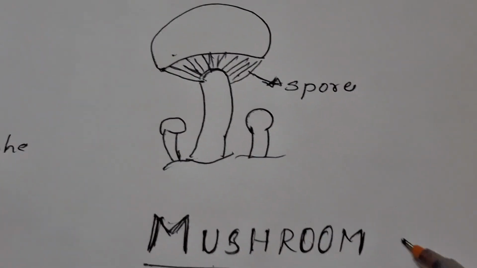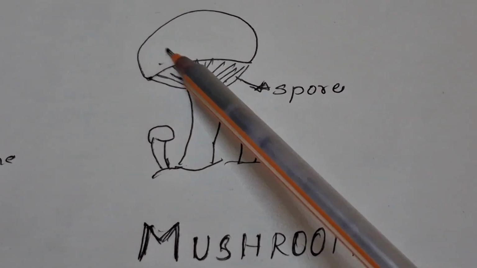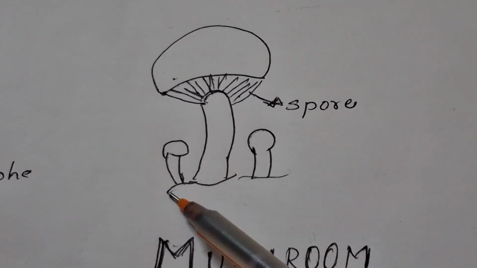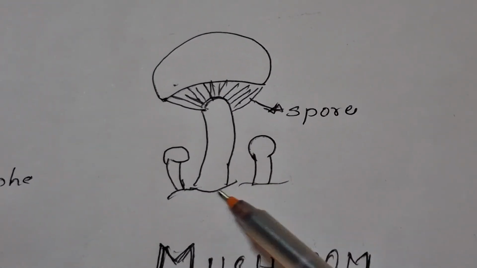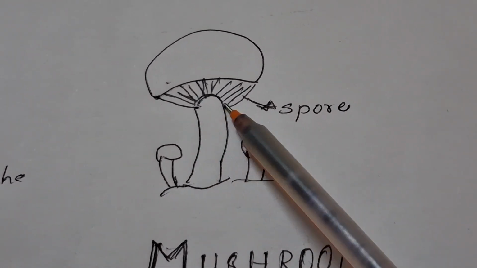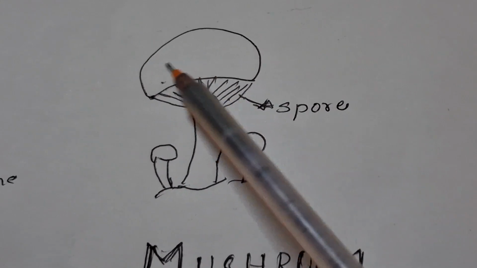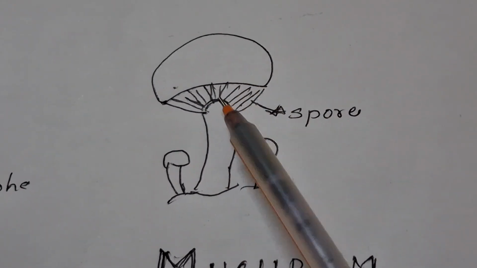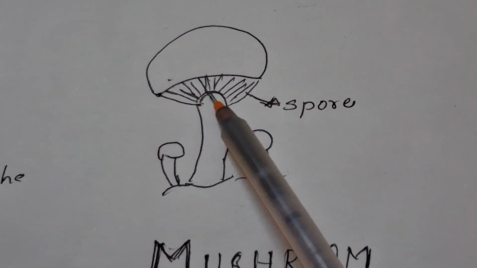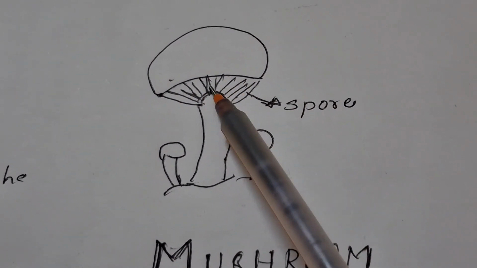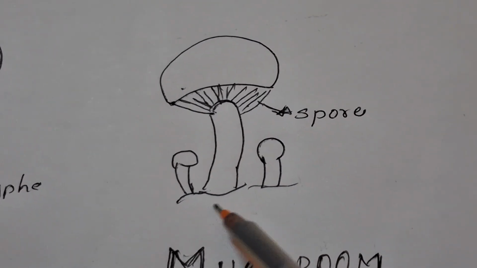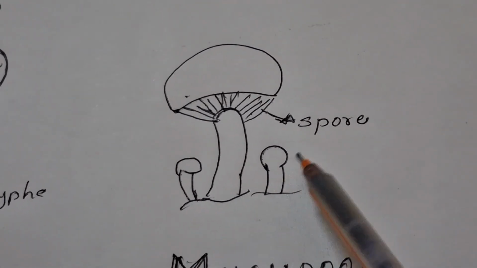And the next is the mushroom. Mushroom is well known. You find it also grows on organic matter. It's a saprophyte. Saprophytes are nothing but organisms which grow on dead matter, like dead plant matter. So on that it grows. Here this is the structure of a mushroom. You find the spores inside. The bulb-like structure is there, and inside you find the spores. So when the mushroom spreads, the spores will start to fall down, and finally on suitable conditions they will start to grow.